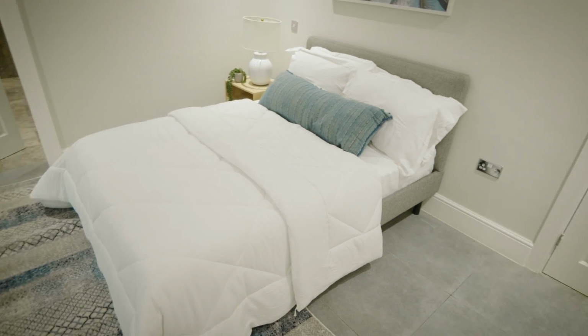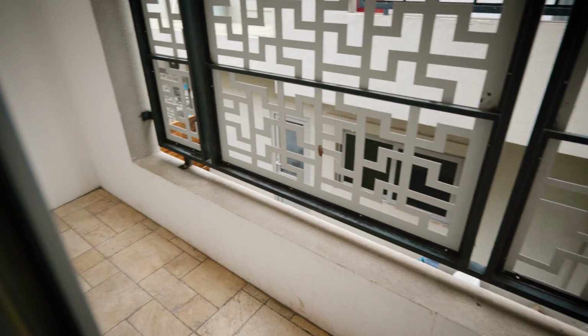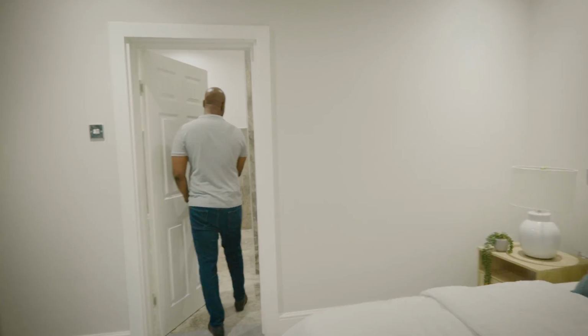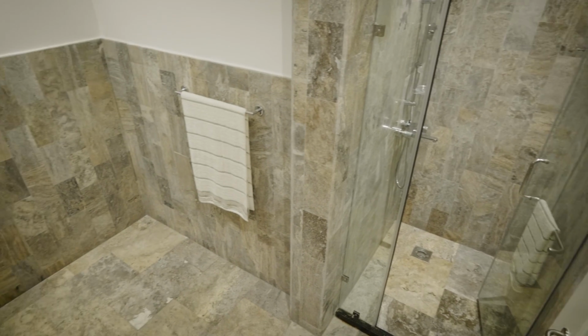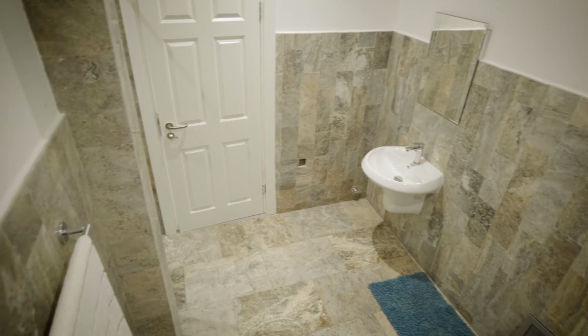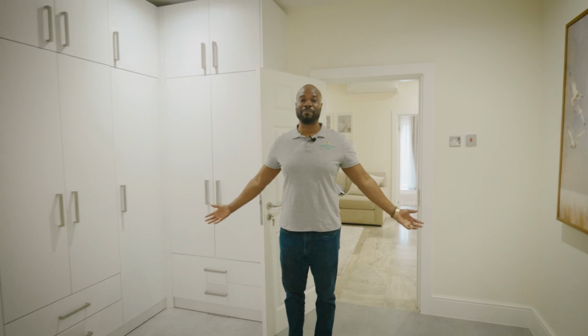Now, bedroom number 2 also has a double bed, double wardrobe, and it also comes with its own private balcony, which is really good. But what is really good about this bedroom is the fact that you have a really good sized bathroom area in comparison. You've got all this space to work with if needed, exercise if you wanted to, Pilates, I don't know, but you tell me. But we're saving the best till last, and look at this space.